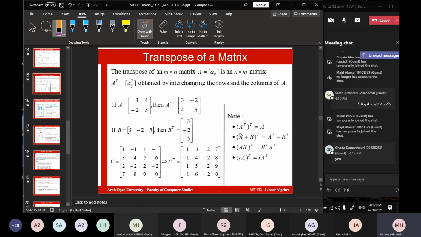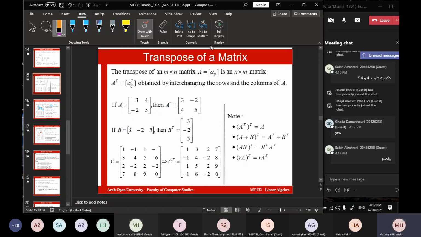Now, let's take an example. He said what? If you start from any matrix A, if we add it to its transpose, then the new matrix is going to be what? It's going to be symmetric. So let's see that just by an example. First, this is A, and this is the transpose.